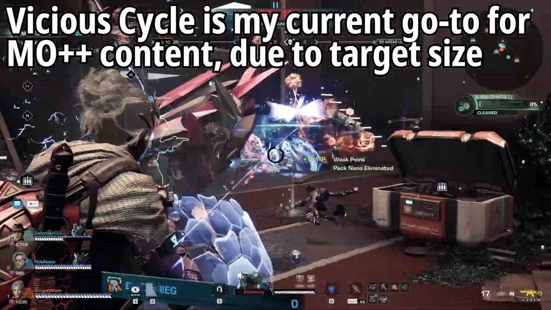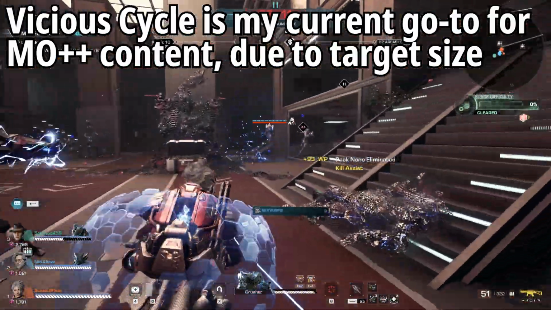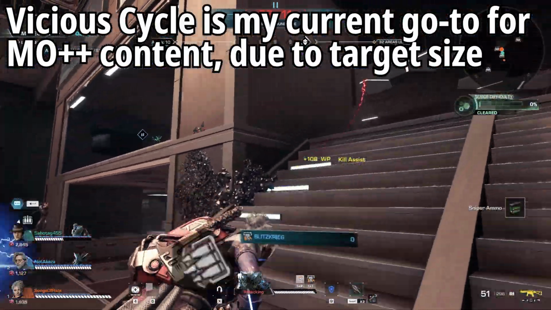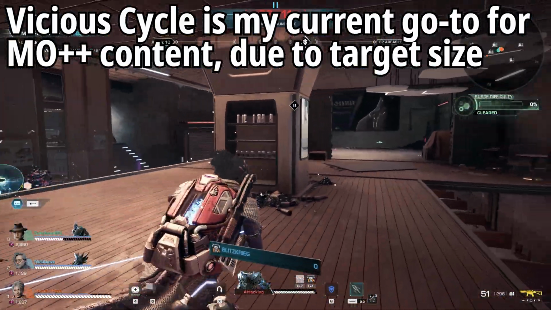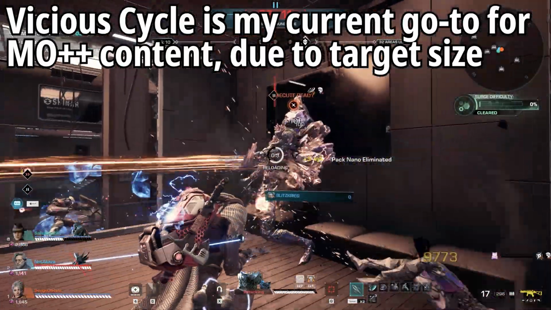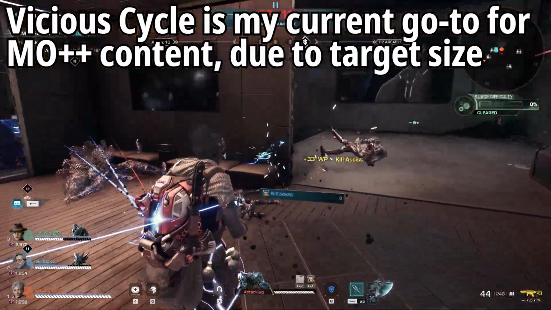Not only is it keeping my mobility, it's also able to do insane amounts of damage, and because the targets are treated as tyrants, and because they're massive targets for landing weak points as well as hitting them on the return journey, the Vicious Cycle was just much more consistent DPS. It also let me keep my mobility so I can start dodging some of the attacks coming my way.